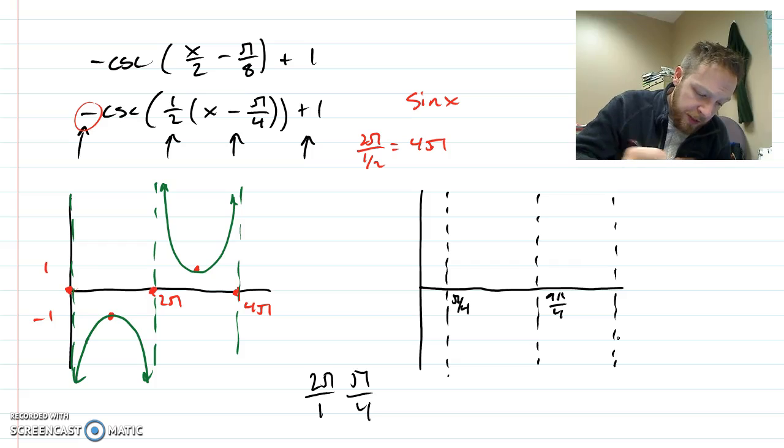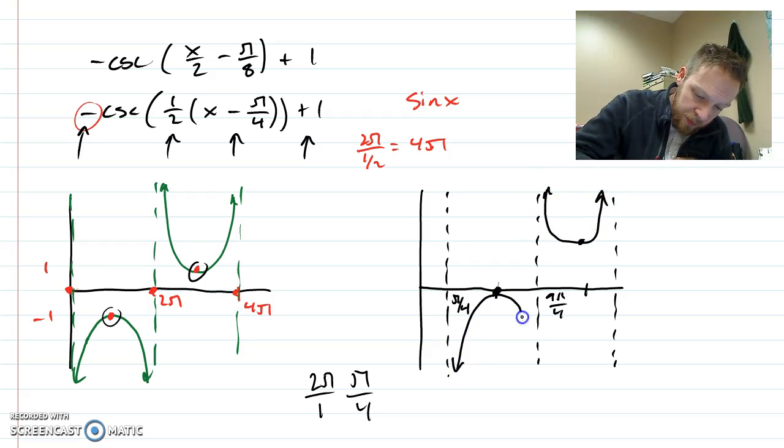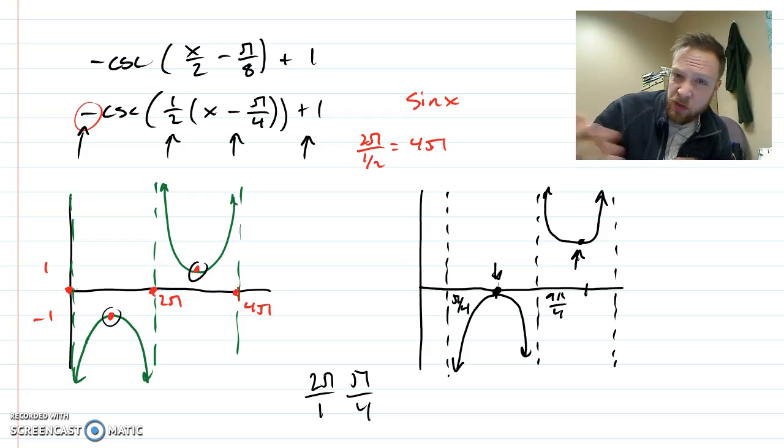Okay, and then just make sure that these key points are shifted correctly, halfway between. So if it's a plus 1, when it was down 1 before, it should be at 0. This one should be up at 2. And so you would have this shape, and you would have this shape. I'm running out of time on my recording software, but you would want to include the location of these. Make sure you note where the x value is. Just make sure you're pointing out important numbers and important points.